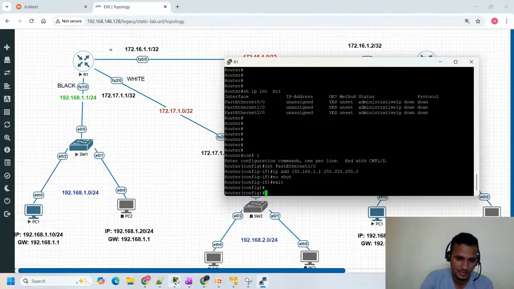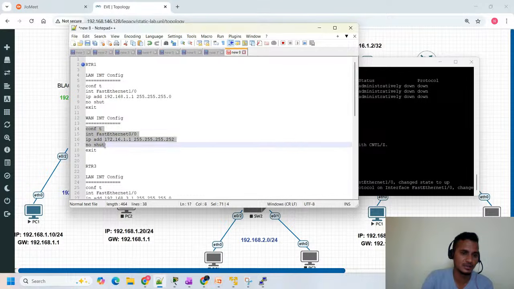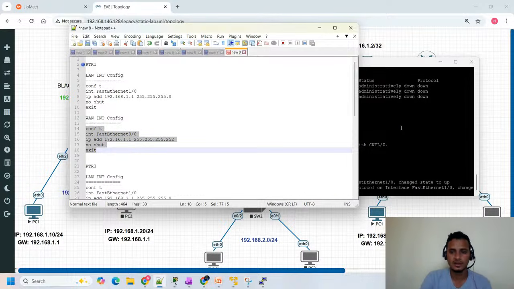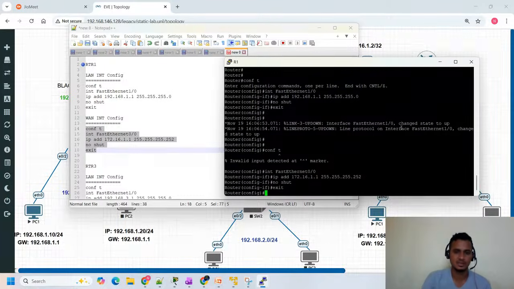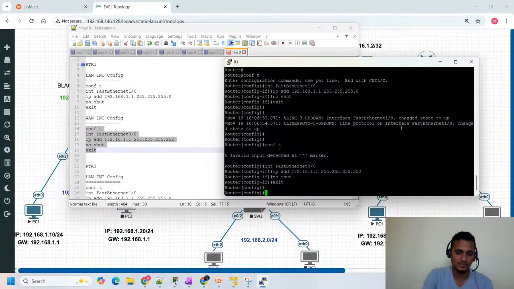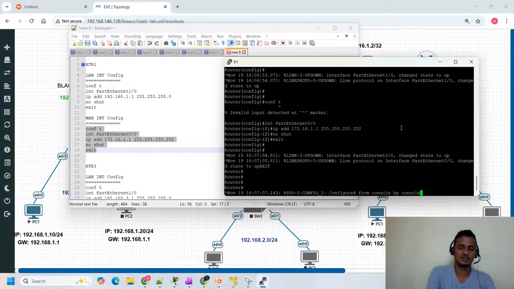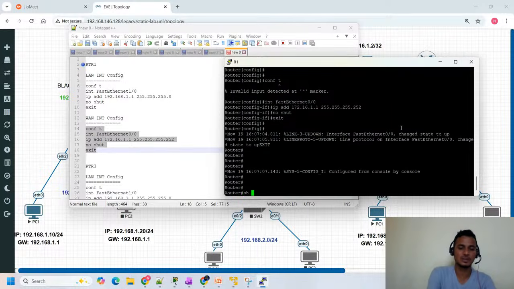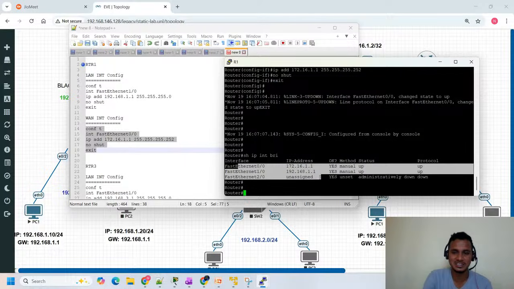Then the other interface, my WAN interface configuration. Again, I'll take this and paste it here. That's it. Okay, now do check. Exit. What is the command to verify? show ip int brief, right? If you see here, both the interfaces are up.